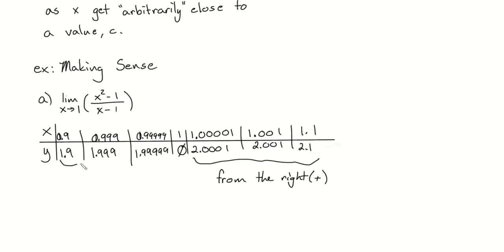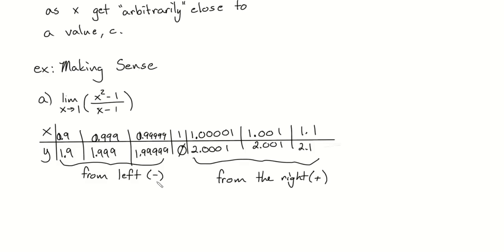This one, we are coming from not the right any longer, but from the left. If positive means we're approaching it from the right side, from a more positive number, what do you think we're going to use to say from the left? A negative. Okay, so as we look at this, and we'll look at the graph here in a second, it'll become super obvious. As I look at this, from the right side, what y value do I approach? 2. From the left side, what y value do I approach?